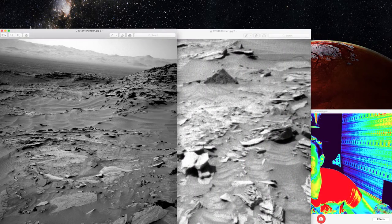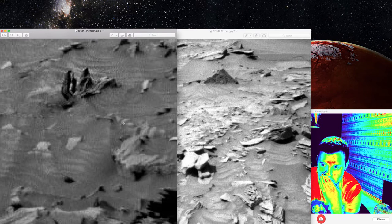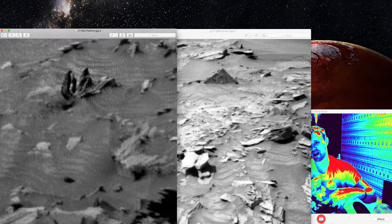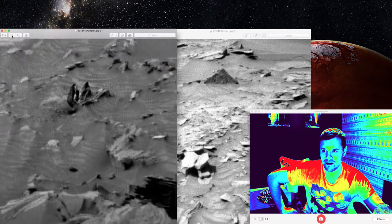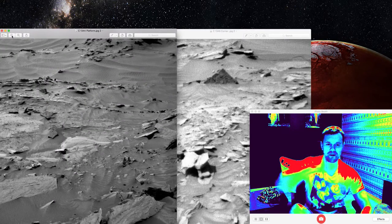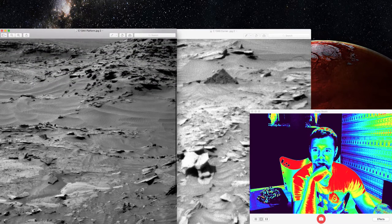Look at this — what is that in the sand? It's almost like an intricate pattern of some kind. I can't explain it. I mean, normally I'll say yeah, it could be a rock, but I just don't think this one is. I think this is kind of definitely something — especially considering it's right next to this big platform here. You can see that's flat.